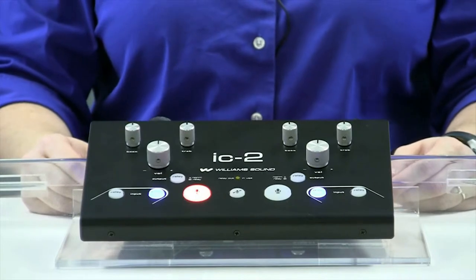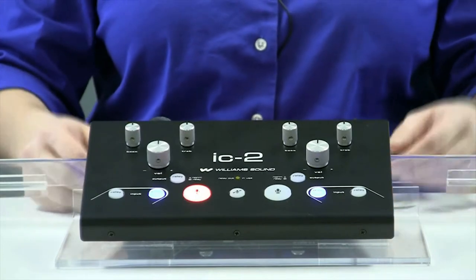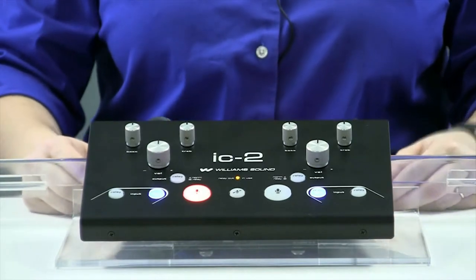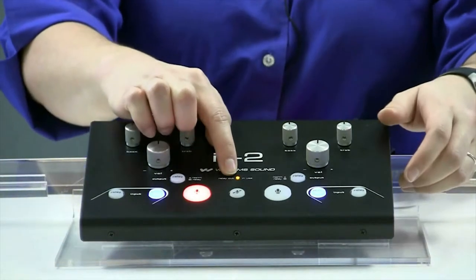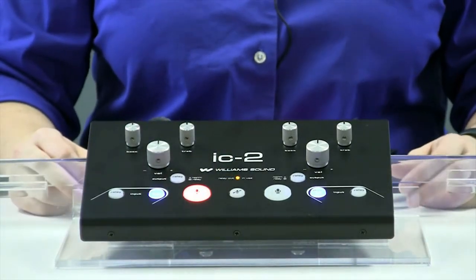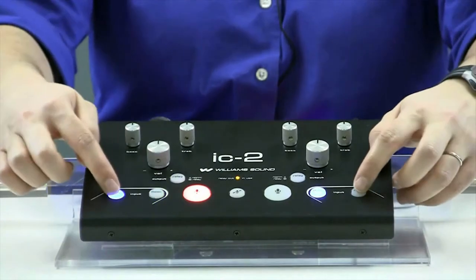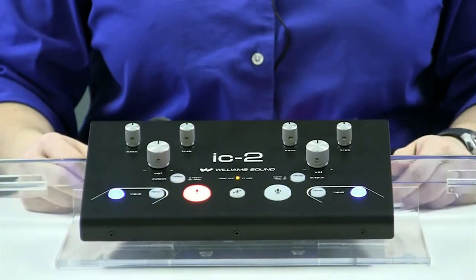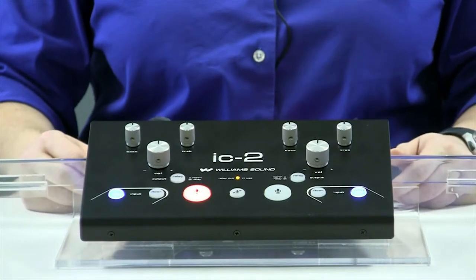When a Spanish speaking orator comes up to present, I'll need to listen to a relay because I don't understand them directly. A small yellow light in the center of my console will turn on when the Spanish booth picks up the relay channel. This lets me know that English interpretation is being provided and I can switch on to the relay input channel to listen to it. I then work English to Portuguese in this manner.